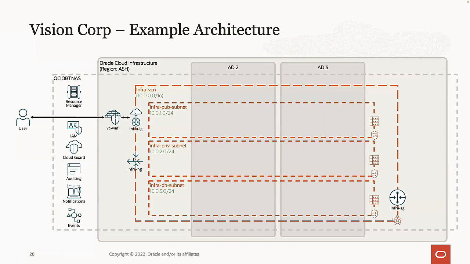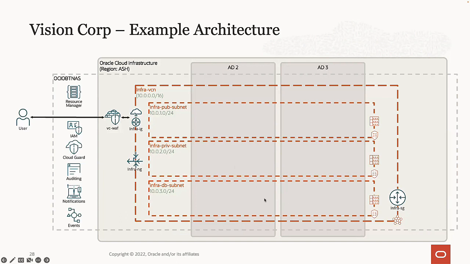So then our hosts can make outbound connections to the internet and they can receive responses, but they will not receive any inbound connections. So it's a good use case for updates and patches and an extra layer of security that you might need when you don't actually need the inbound connections from the internet. And we also have the service gateway down here on the bottom right, and that will give us access to public OCI services, such as object storage that Creighton mentioned earlier. And you'll be able to do that without using the internet gateway or the NAT gateway. So you have that direct connection to the OCI public services.